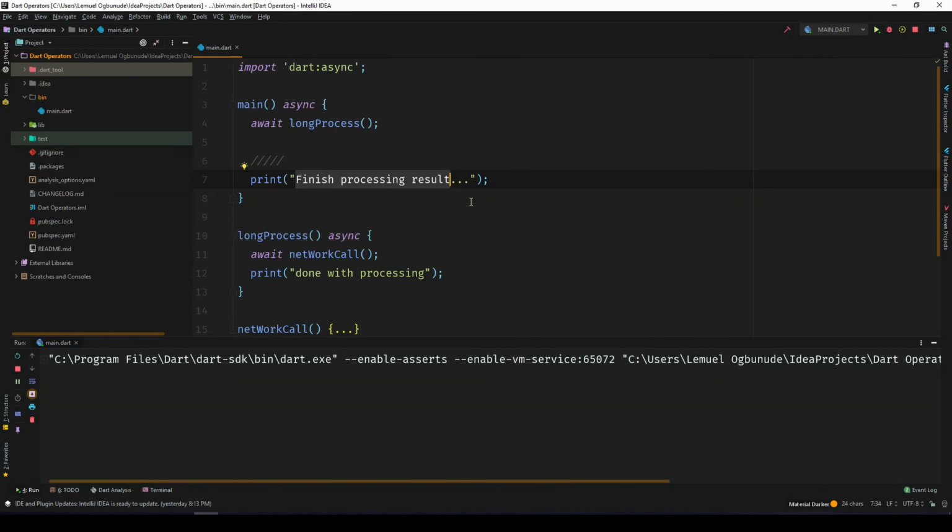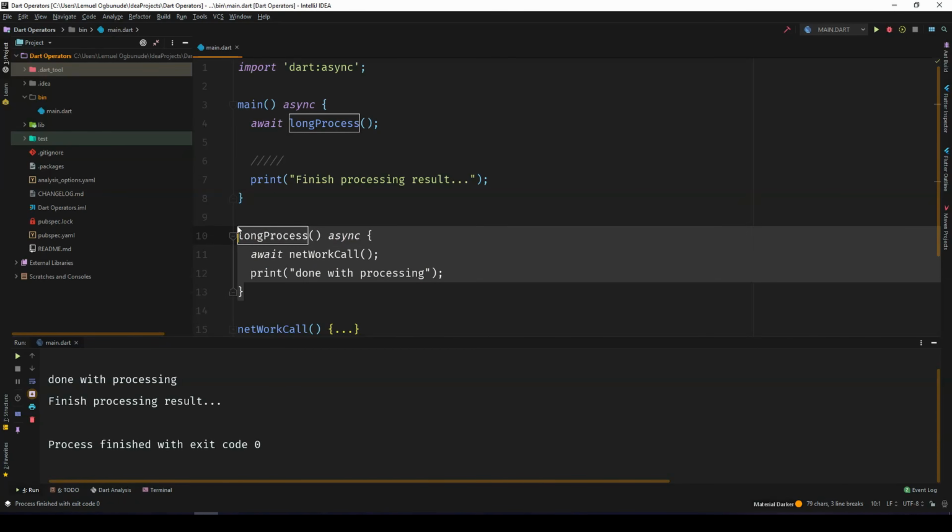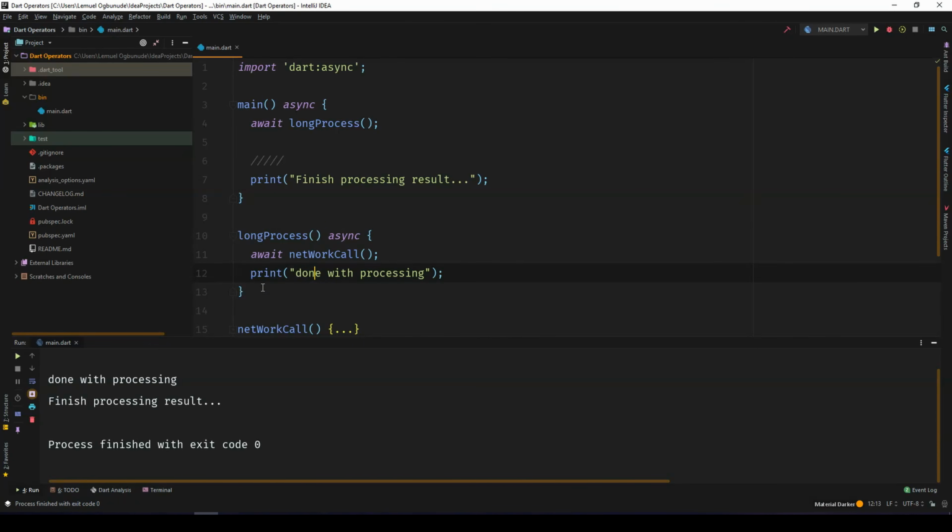So when I run this, as you can see, it takes longer before any final text was printed because it came here and waited for the long process to finish, and it was done with processing before it finally finished printing the processing results. So that is a simple explanation of async and await.